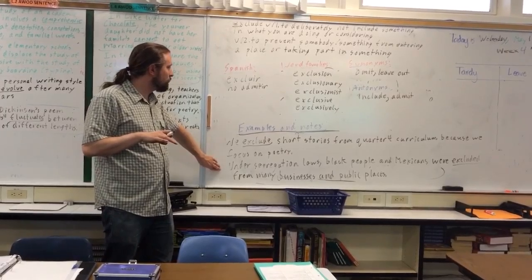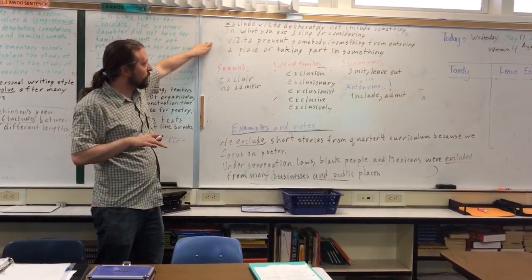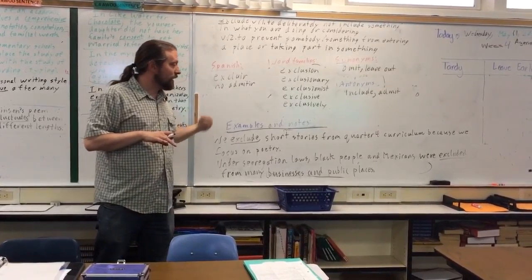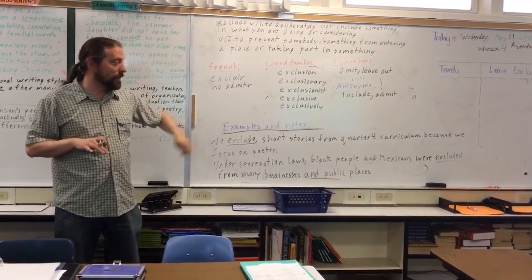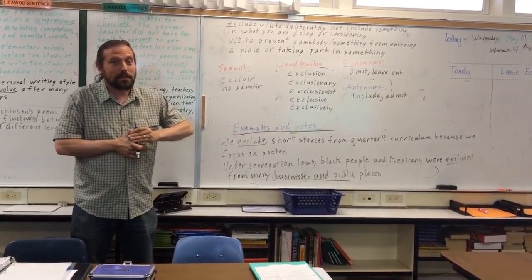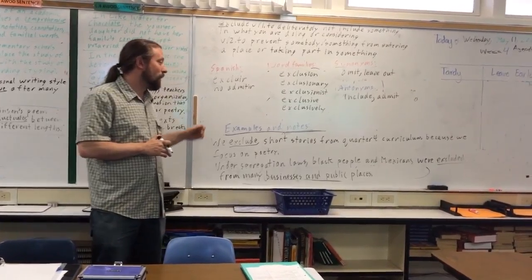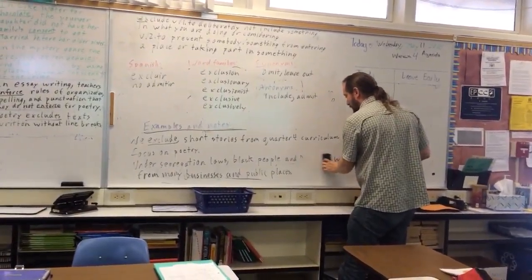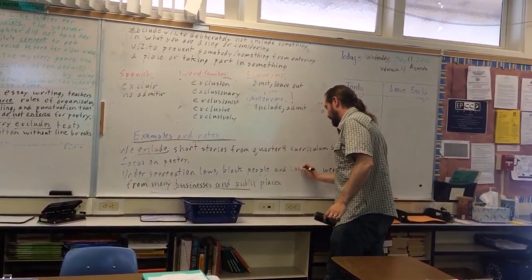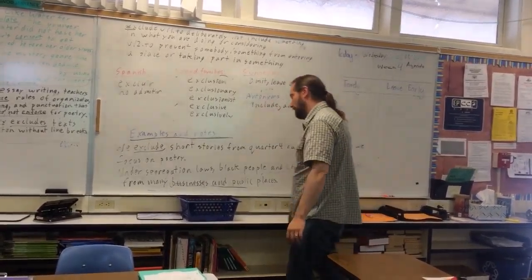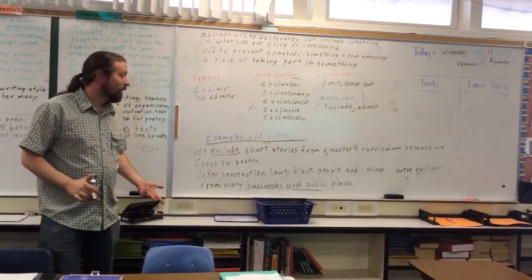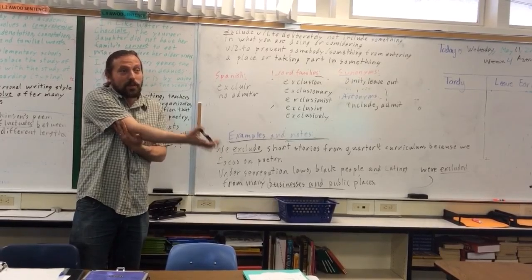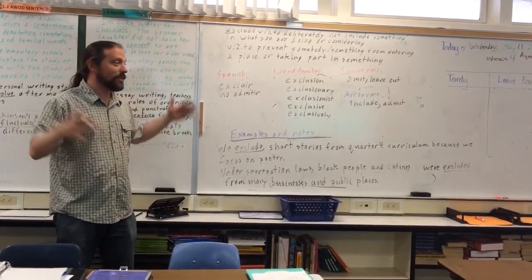Okay, the second one would be to prevent somebody or something from entering a place or taking part in something. For example, segregation. Under segregation laws, black people, and actually many people don't know this, but in California there used to be segregation against Mexicans also, against Latinos. I think if you were any Latino, they didn't care which country. They were excluded from many businesses and public places. That means if black people or Latinos wanted to come into a business, they would say, no, you can't come in. Whites only.